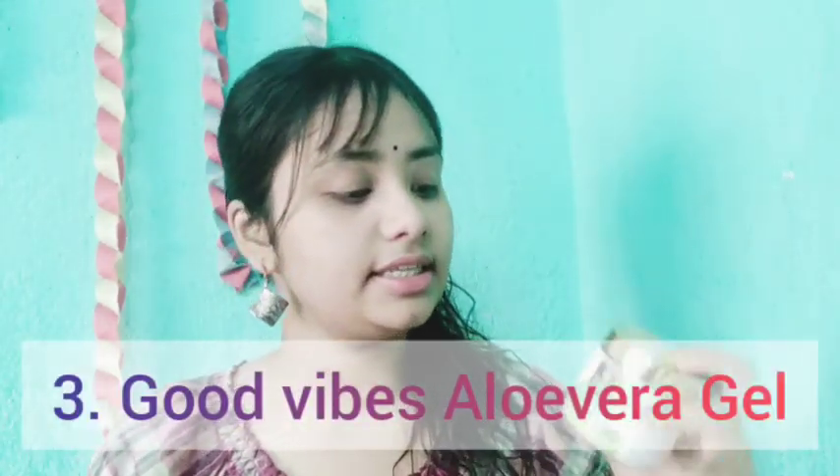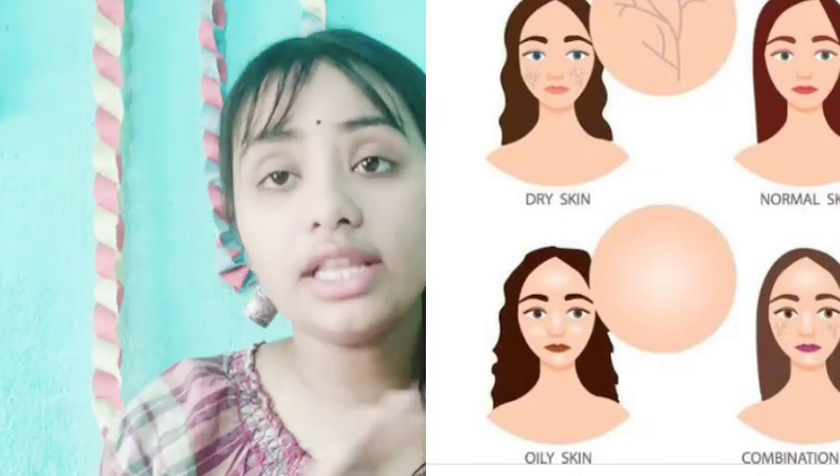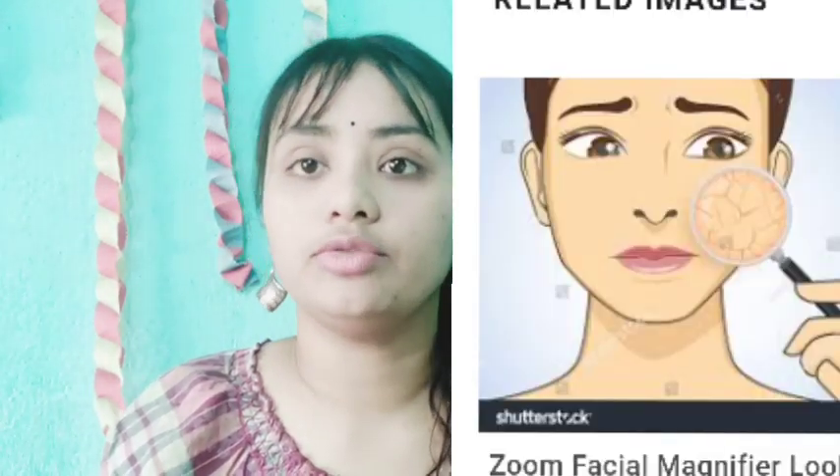The third favorite aloe vera gel comes in a tub like this — a little different packaging. It has a light green color as you can see. In terms of moisturization, I feel this is quite similar to the Patanjali one. You can also apply this on your body and on your hair too. This comes at Rs 215, but if you buy it on Purple you'll get a lot of discounts. It has a shelf life of 2 years and every skin type can use this, including sensitive and dry skin types.